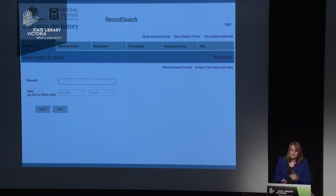This particular search looks at item level. As I said earlier, we have over 40 million records in our collection, and at the moment about 35% of those are actually described at item level. So if you're searching for something in particular and you use this type of search and it doesn't come up with anything or doesn't find exactly what you're looking for, it doesn't necessarily mean that we haven't got it. It could quite possibly mean that it's just not yet been indexed at the item level, and so we would need to go looking at finding other methods to locate that item.